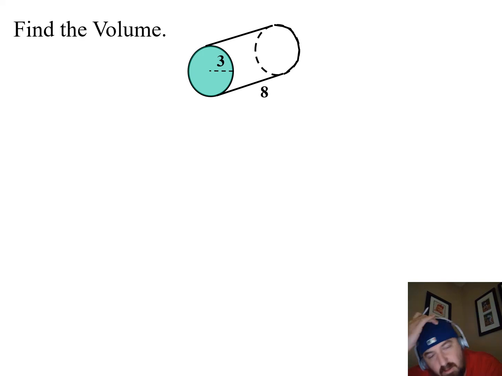All right, so here's just that same cylinder, and I put some numbers in it. So you can see for this one, I added a radius, which is 3, and then the height or the altitude is 8. Just like any other time that we work with formulas, we want to start off with the formula so we can remember.